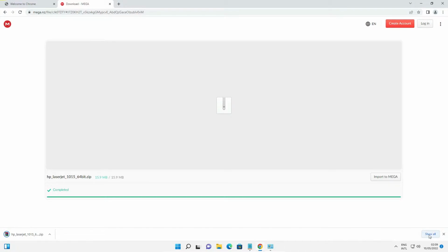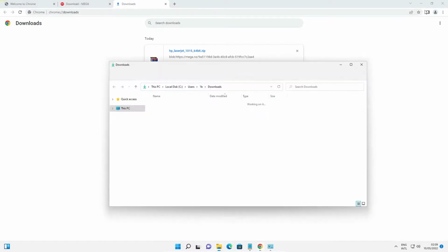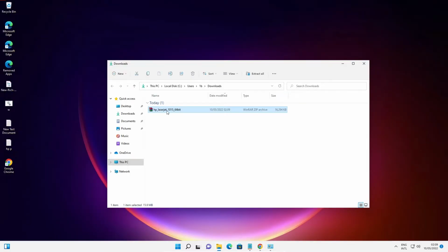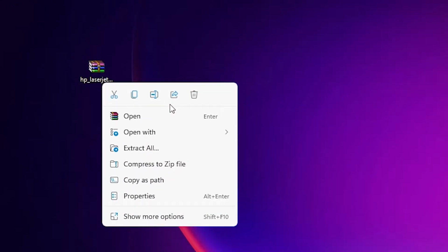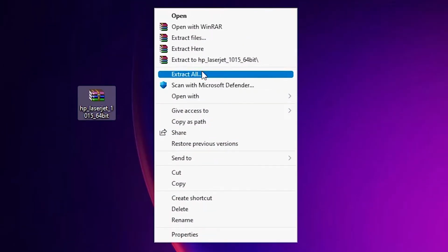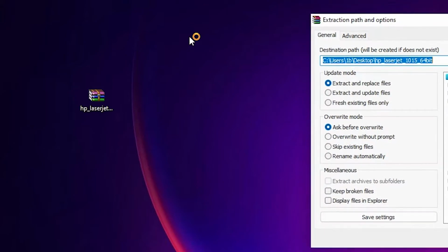Okay. Now just click on show all. Here we find show in folder. Drag this file to the desktop. Close this. Now here is our zip file. Right click on it. Just go to show more options. Just go to extract files. Here we find extract files. Click on OK.